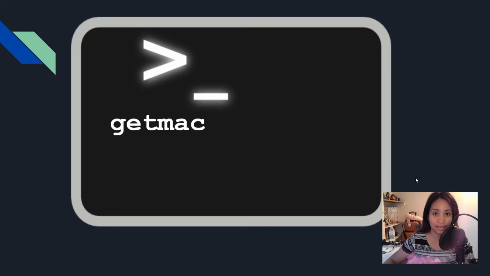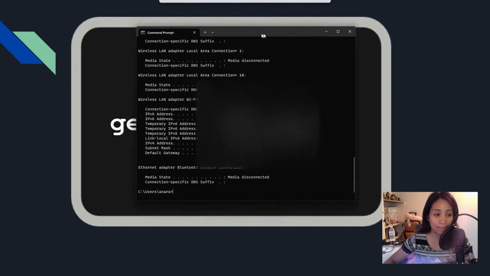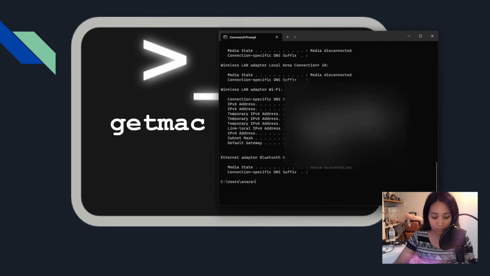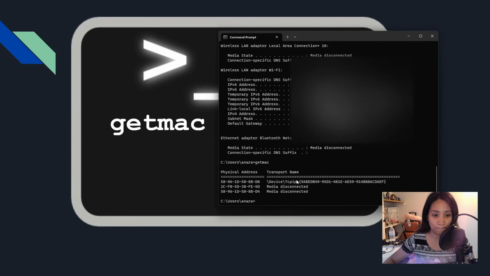Okay, next is a very simple and straightforward command. We have getmac in here, which just grabs the MAC address of your machine or computer. It will show you the physical address that you have for the machine, and that's all it does.